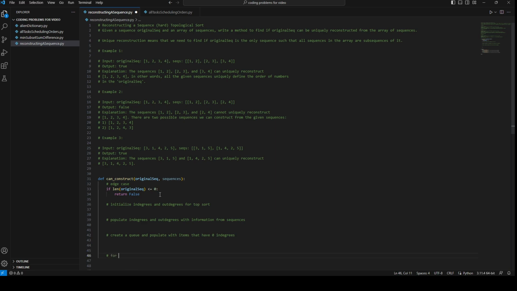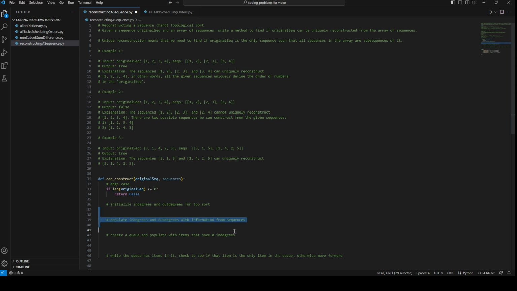And then, while the queue has items in it, check to see if that item is the only item in the queue, otherwise move forward.